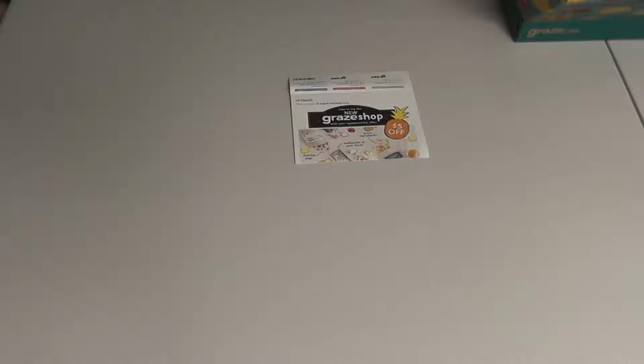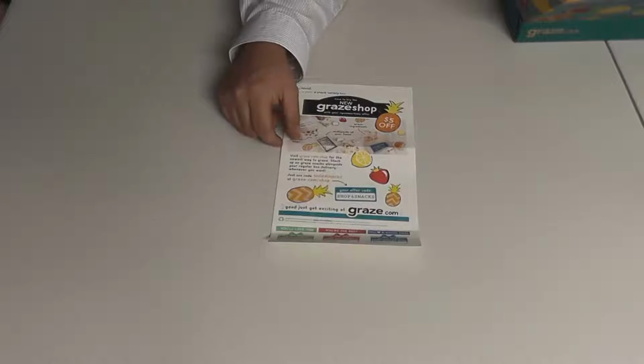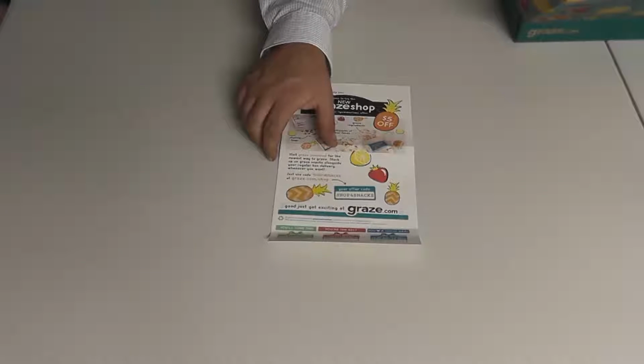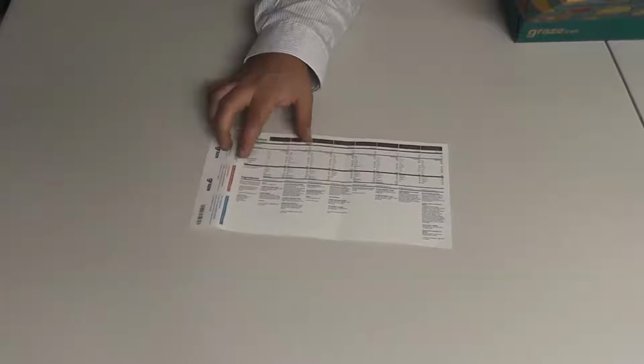So we'll jump right in. First, once again, they give some vouchers, $5 off. It seems like they're pretty gracious with their customers. Use that code and you get $5 off an individual purchase in their shop. Also, what we didn't realize last time was they do have the nutritional facts of all the snacks with the ingredients, which I was surprised they didn't, but it's a very good thing that they do. In case anybody has allergies or anything like that, it's good for them to know.